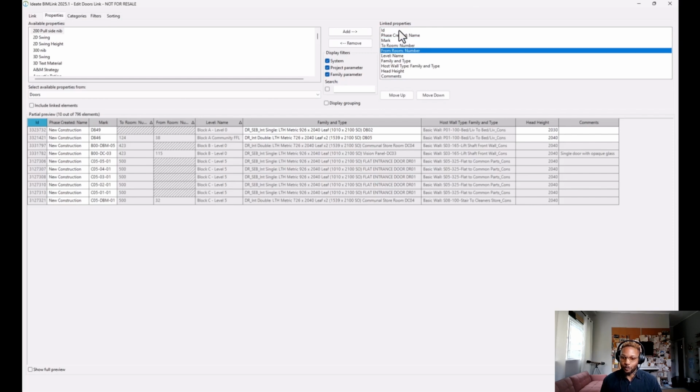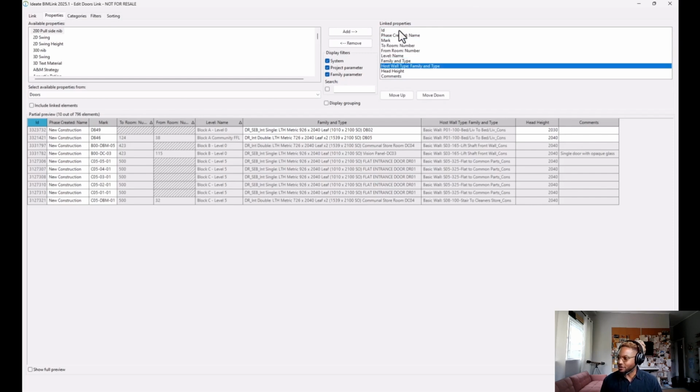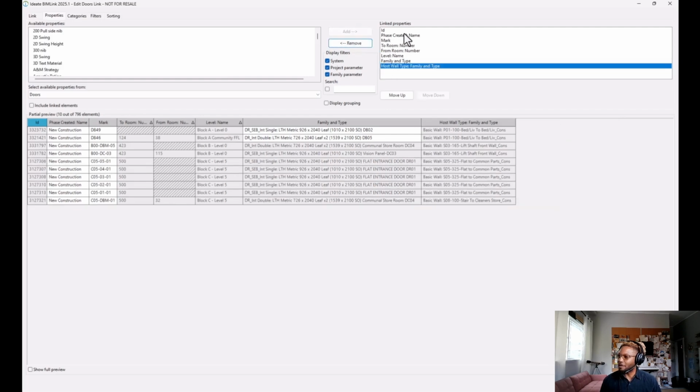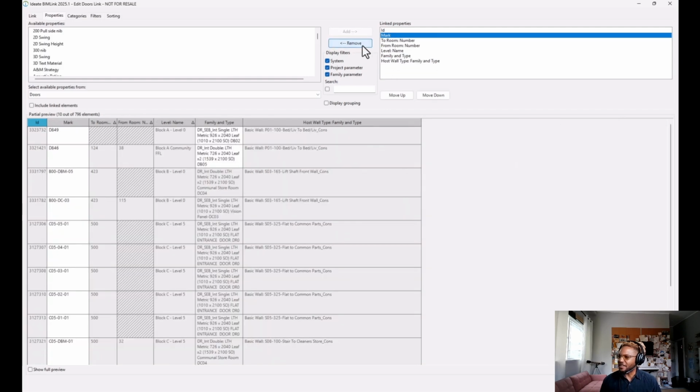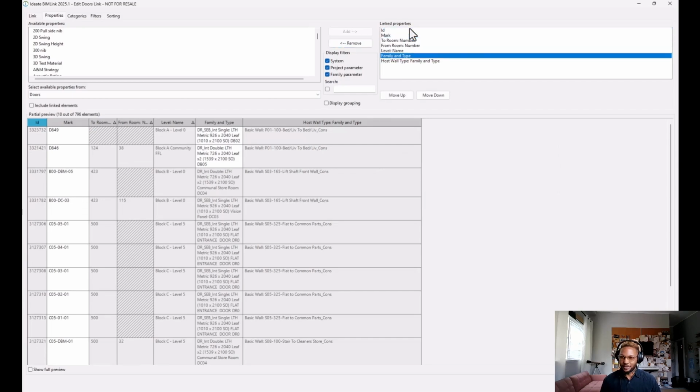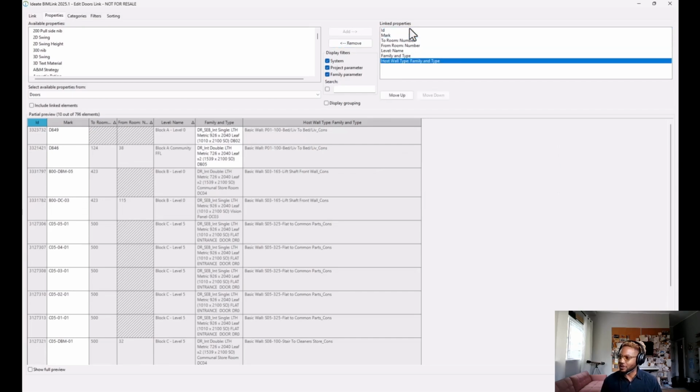Some of these we may not want, and as you can see here, we're just going to browse through what we want to remove, removing some categories. Maybe we don't want comments, perhaps we don't want phase information. It simplifies the data and really cleans up the amount of work we would need to do in Excel. So I would highly advise that.